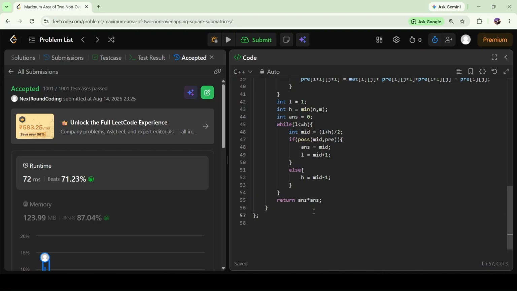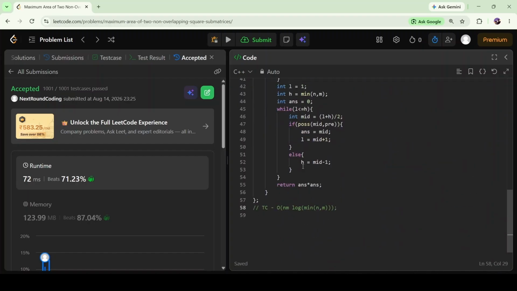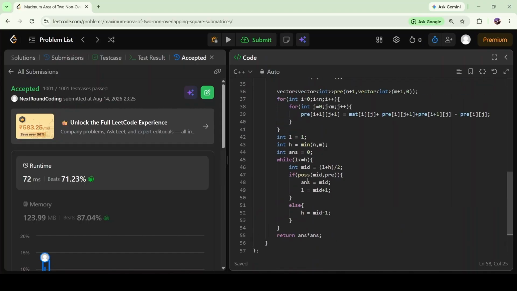Now let's talk about time and space complexity. The time complexity over here is big O of n into m into log of minimum of n comma m. N into m because we are iterating over this matrix, and log of minimum of n and m because k would be the minimum of n and m.